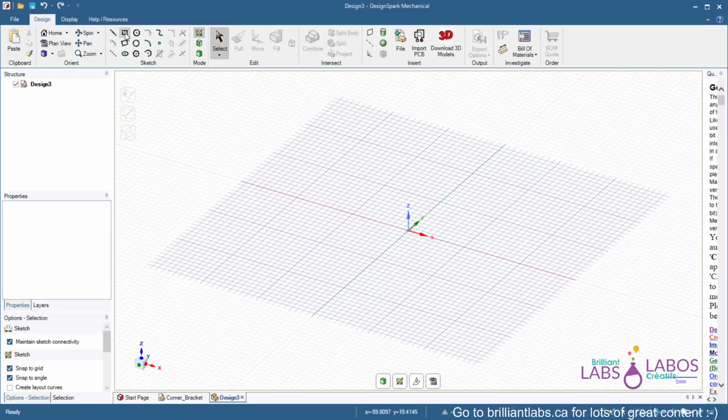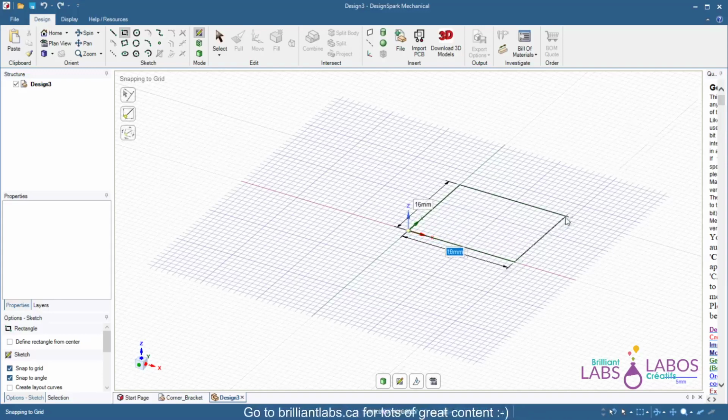and we're going to just select the rectangle, and I'm going to start at the origin. I don't have to start there, but I can. And if I drag this out, I can see that my measurements are there. Now, I can type in the number that I want right there. I could continue to drag, but I'm going to type it in, 50.